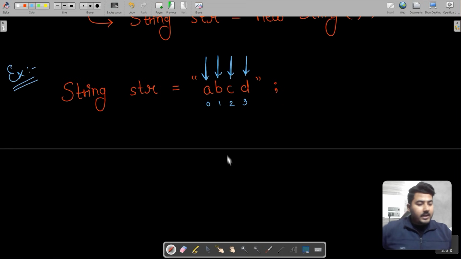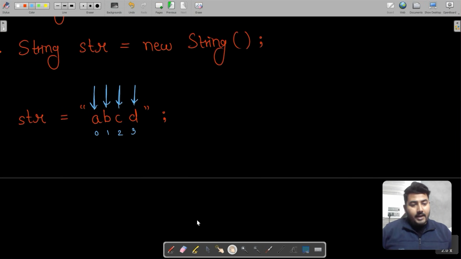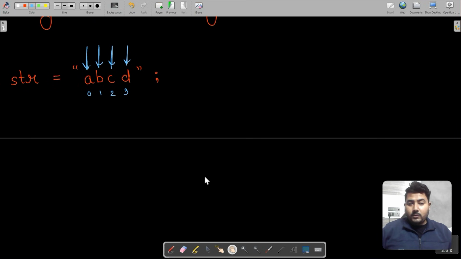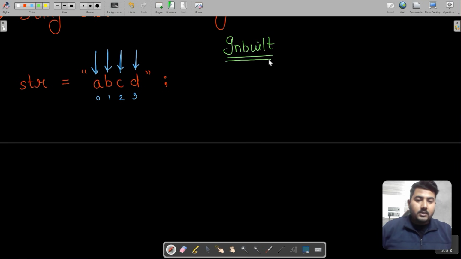One another point which I can add right here is, just like in an array, where we found the length of the array, here also we have an inbuilt function which we can use to simply find the size of your string. It looks a little bit different here.